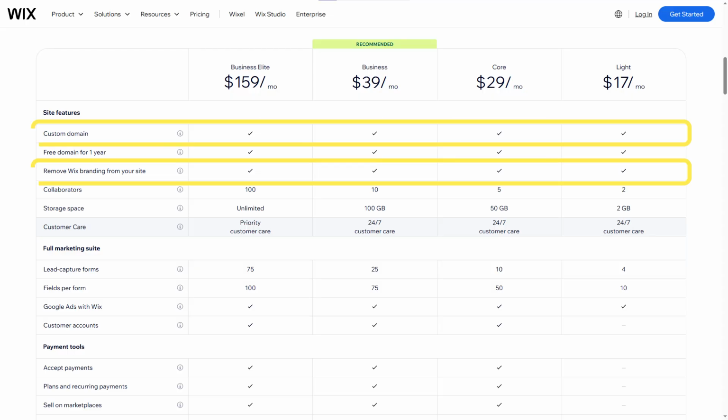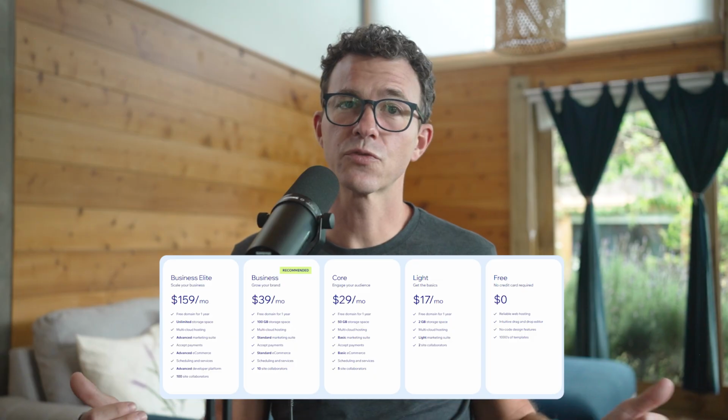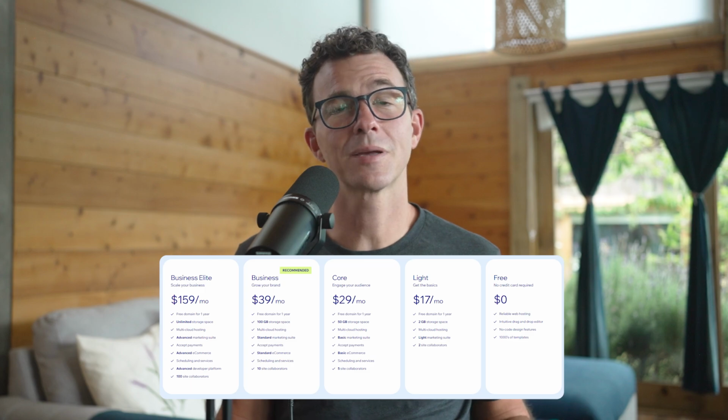For a business, you want a paid plan. Like every website builder, you need a paid plan to connect your own domain. And yes, your business should have its own domain. A Wix premium plan does that and drops the ads. So there's free plus 4 paid plans. You just need to pick based on your needs.